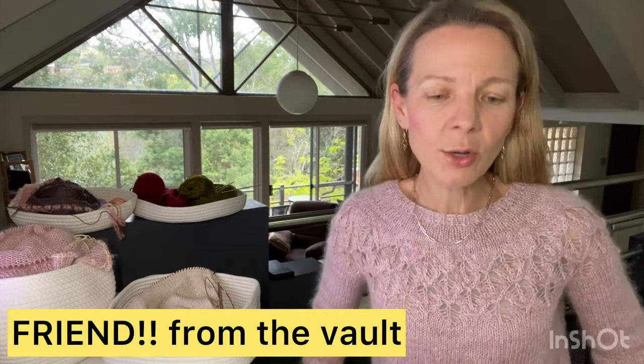It's school holidays, and even though I've got a bit of work to do, I don't mind moving around a few different things. But before I get into my works in progress, I might mention my FO from the vault. So this is the Love Note sweater by Tin Can Knits, and I used Madelinetosh Tosh Merino Light in the colorway Rose. And for the silk mohair, I actually just got it on D-Stash, and it was a yarn that I couldn't really identify, or it had a label, but it was something that wasn't on Ravelry.